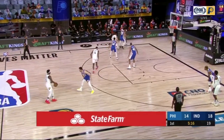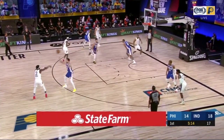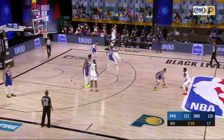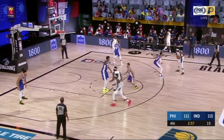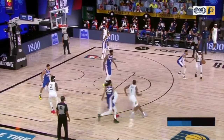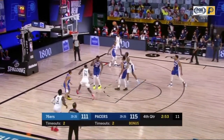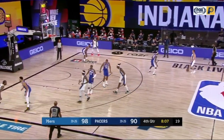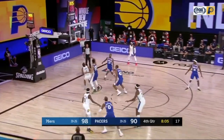Now we've got three clips of that stagger away action. He's a great back cutter off of this, especially if a team top-locks — so they're trying to take away him using the screen. He gets two back-cut baskets off of them trying to top-lock. This next one is a curl into a one-dribble quick floater. Watch what Ben Simmons does — he tries to top-lock him, and Warren back-cuts for a layup. That's the second time they've gotten that.